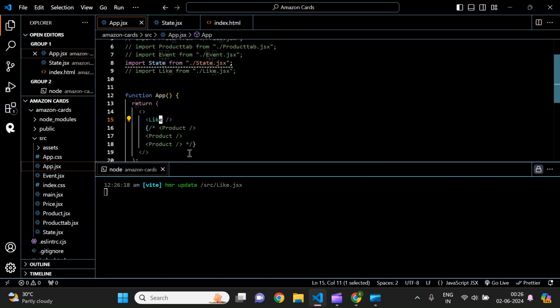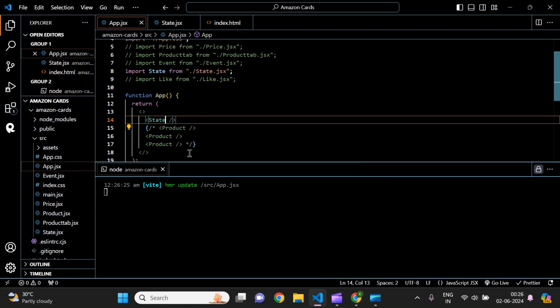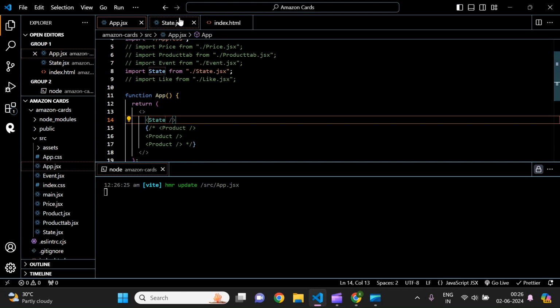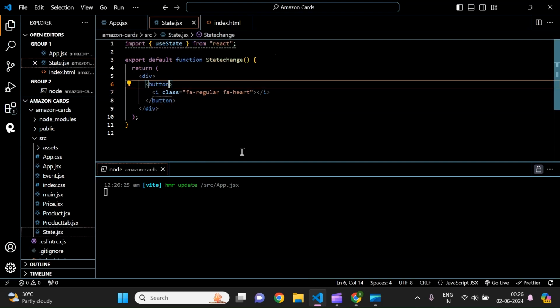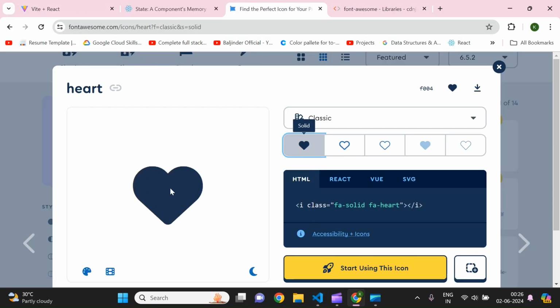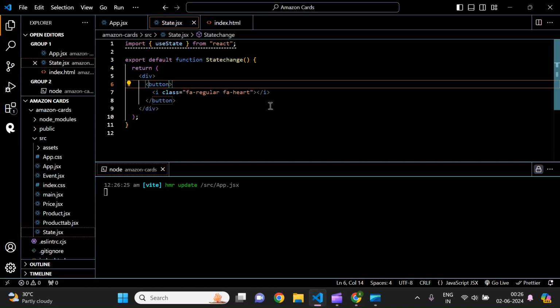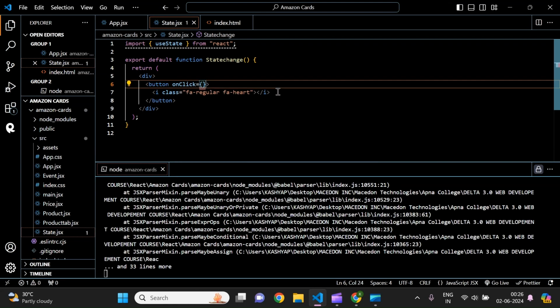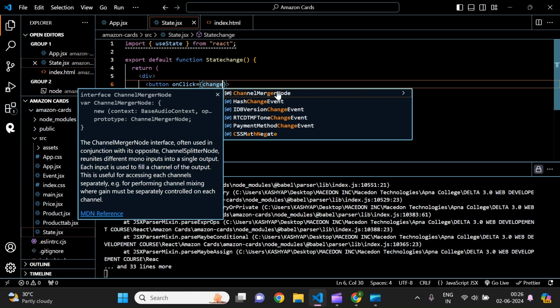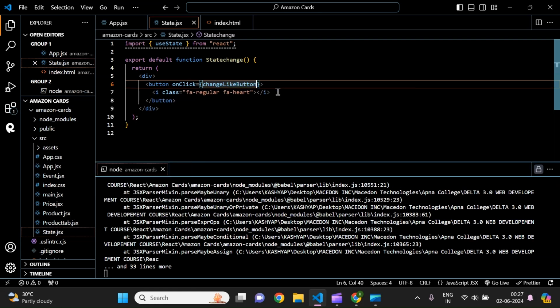I'm editing this in the state itself. Right. So let's go on the page again. Here we can see that nothing will happen. All right, but we still have this button. Now in state, what we want to do is that whenever we click on the button, our UI should be re-rendered and this should change to the solid one, this one, right? So first what we want to do is make a change whenever some click happens. So we need to first define an onClick value and change the like button, all right?